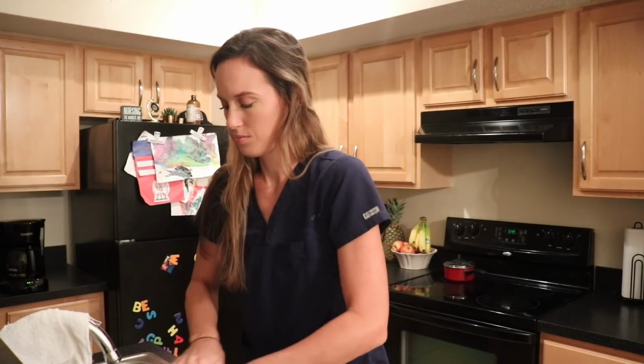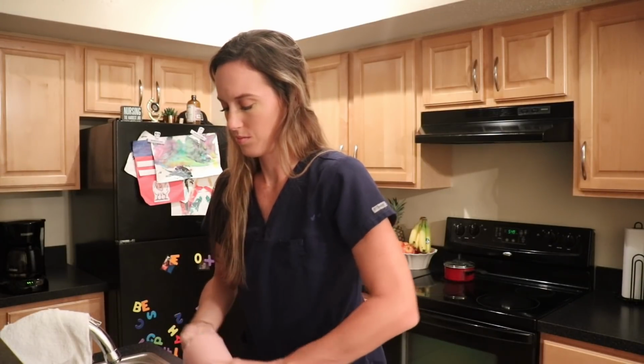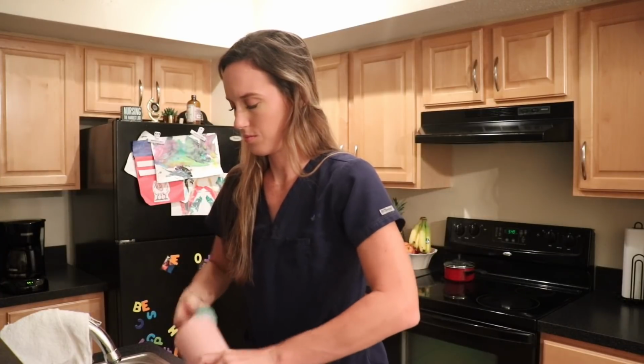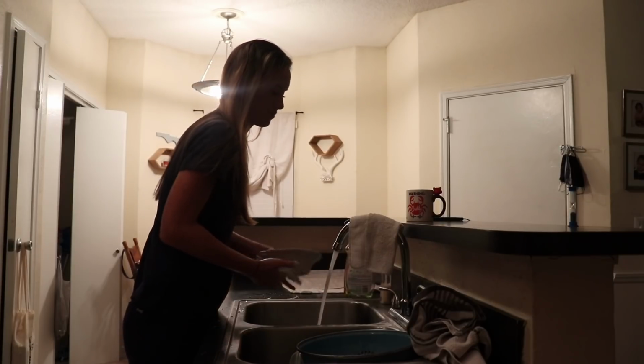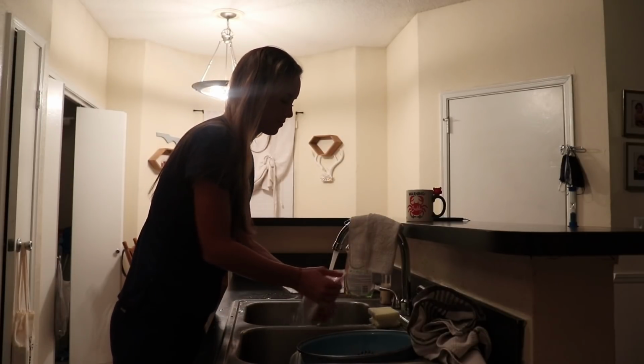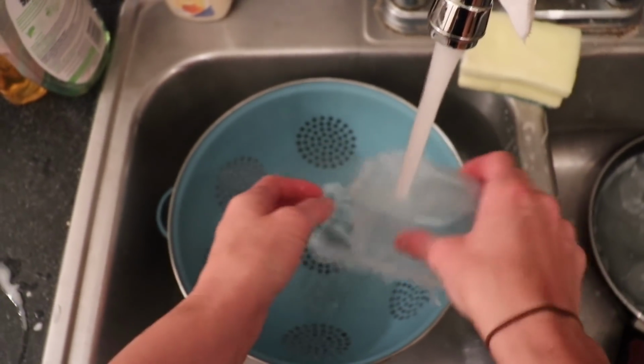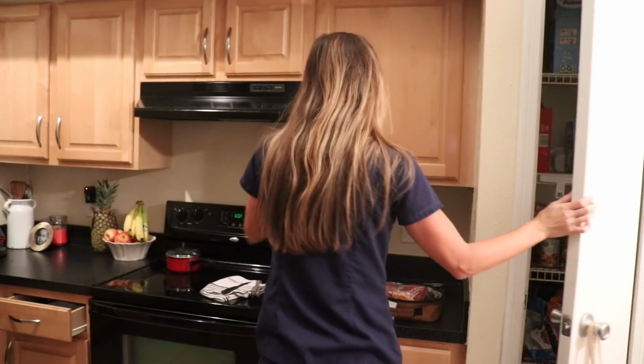One of my absolute morning routines every morning, whether I'm working or not, is doing the dishes. It absolutely drives me nuts to leave the house with dirty dishes in the sink. So every single morning, whether it's 5 dishes or 15 dishes, I always do the dishes before I leave the apartment. I also don't want to leave a messy apartment for Kaidale and his babysitter because rude.